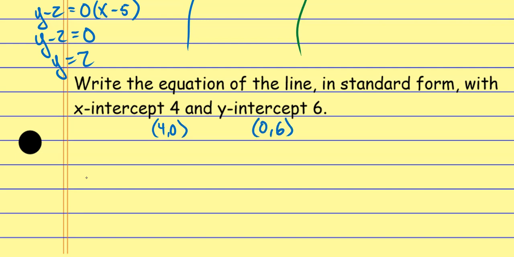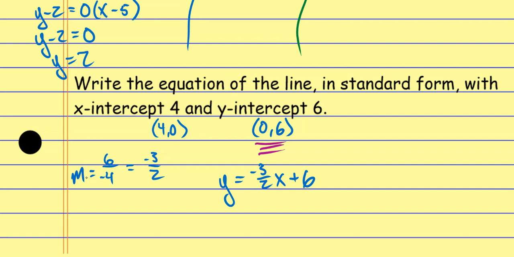Okay? And I'm not saying you couldn't figure out and go right to standard form, but it's really easy just to look at this and say, okay, let's find the slope. Change in y is a 6. Change in x is a negative 4. So the slope is negative 3 halves. Okay? And then from here, I could go to point-slope form, but this one's really easy to go to slope-intercept form because look, right here I have the y-intercept. Okay? Look at what's given and try to take the shortest path possible. So here y equals negative 3 halves x plus 6.